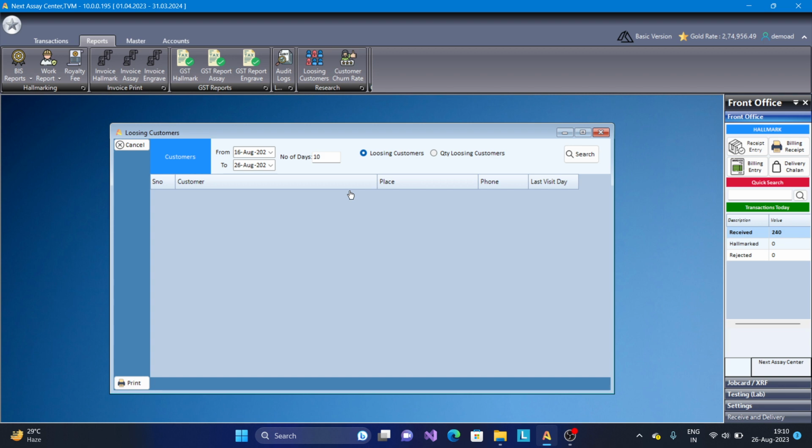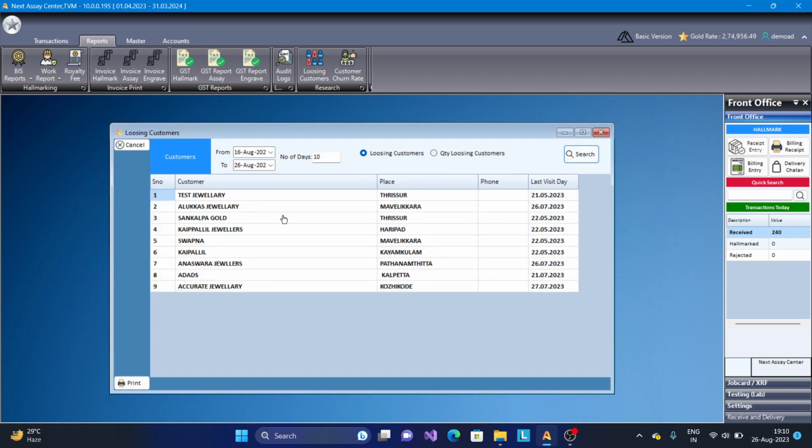If you want to get an alert of these changes, you can just view this report. It will show how many customers stopped coming to your center in the last 10 days. That is the criteria, and you can change the number of days.